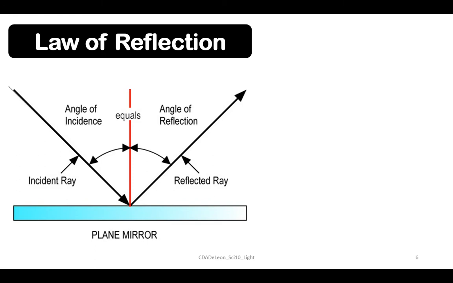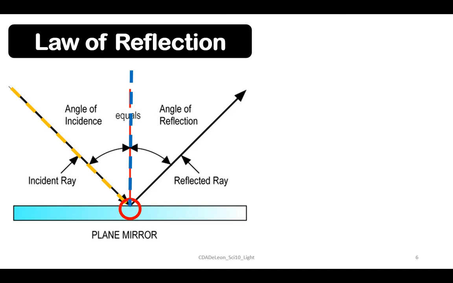Okay, so the first line here is the incident ray. The incident ray is a ray of light which is represented by a yellow broken line that strikes a surface. The angle between this ray and the perpendicular or normal to the surface is the angle of incidence. We will discuss the angle of incidence later. Next is the point of incidence, the red circle. It is the point on the surface where the incident ray strikes the surface.